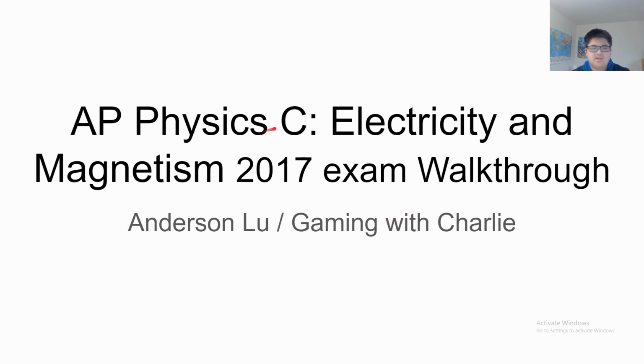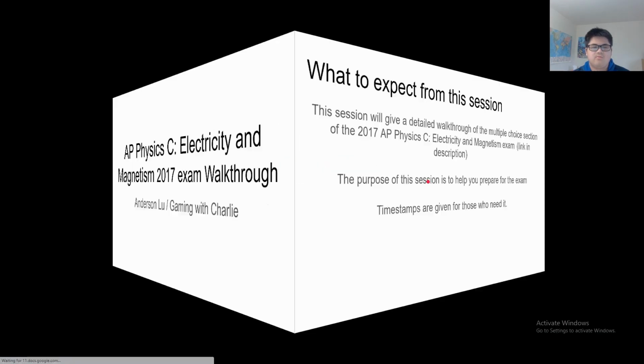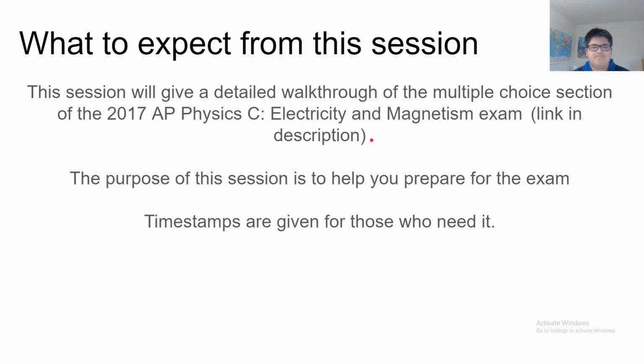Today I will go over the AP Physics C Electricity and Magnetism 2017 exam. I will walk through that exam. Now the link to that exam, the PDF of the exam, is in the description. The purpose of the session is to help you prepare for the exam, and also timestamps are given for those who need it.